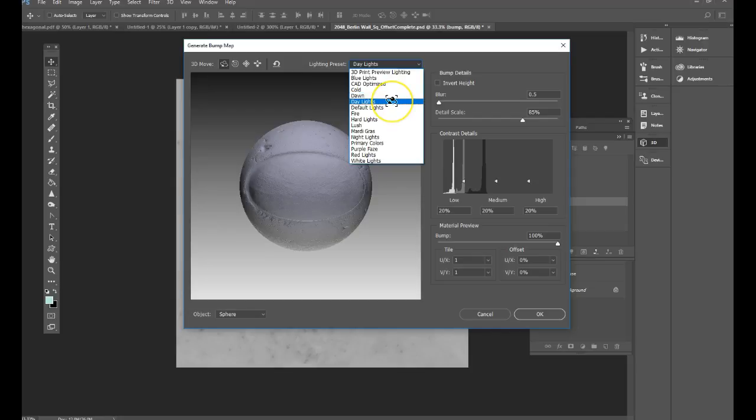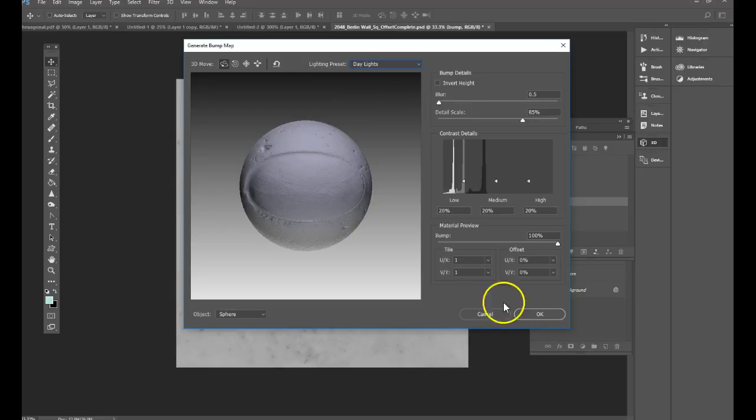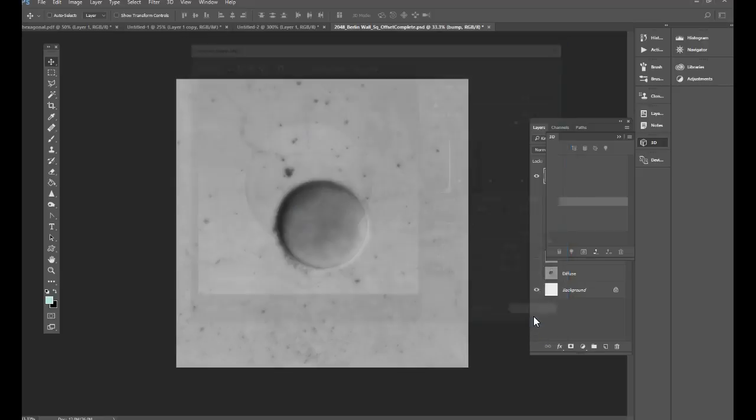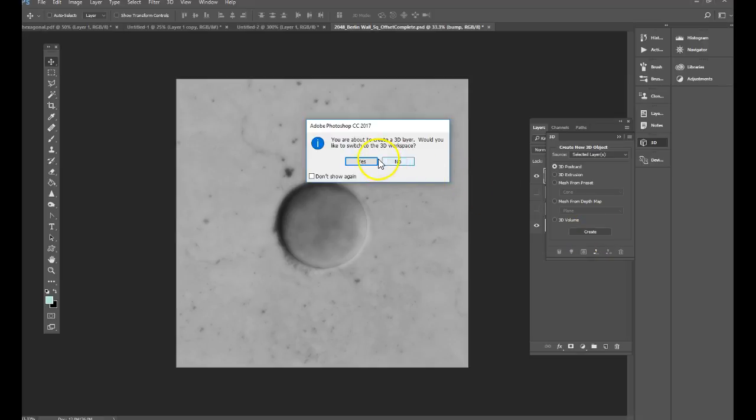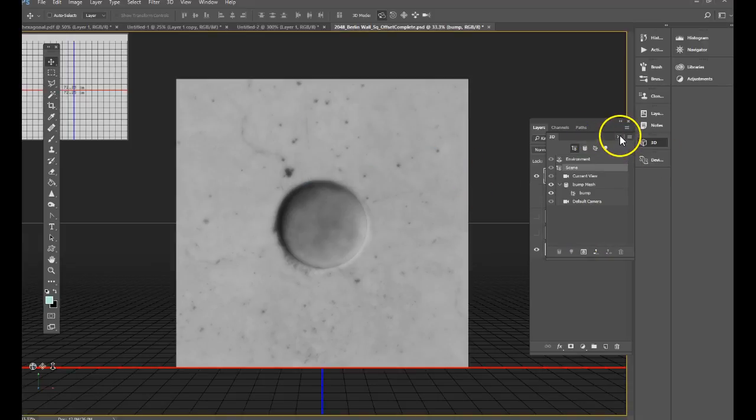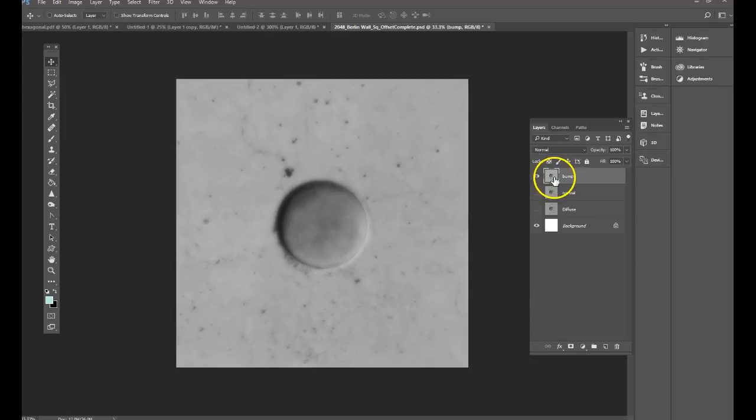Okay, so I'm just going to go with standard daylights and say OK. And create. Okay, so just got rid of that little box that popped up there to create a 3D space. There's my bump.